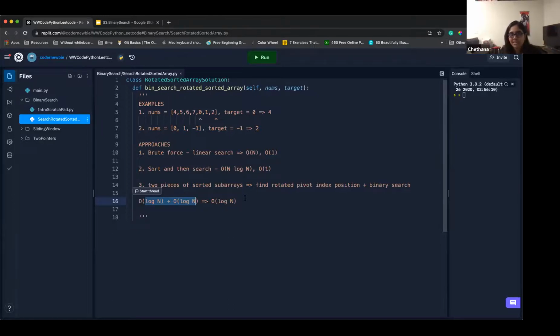But we'll need to find another mid. We'll have a mid already, but we'll need to find another mid based on the pivot that we have. Then you'll offset it. I'll show you while we code.